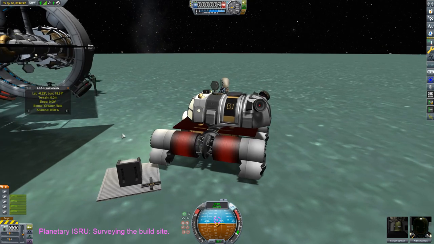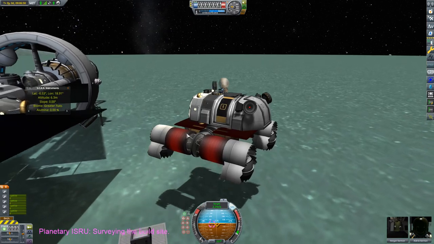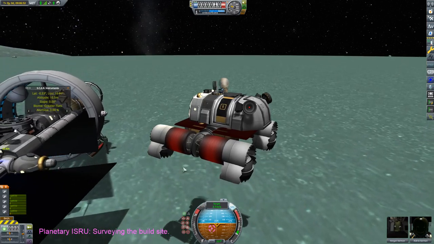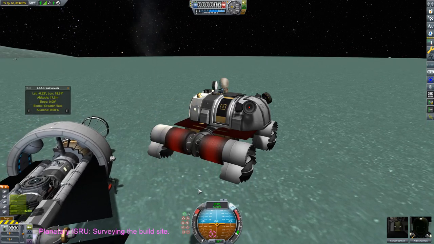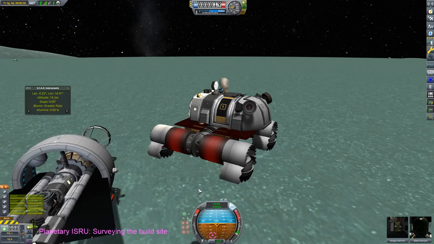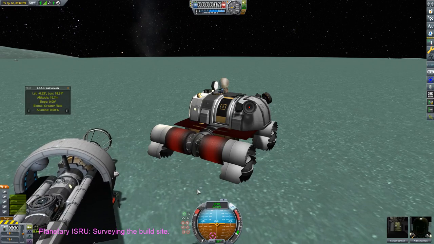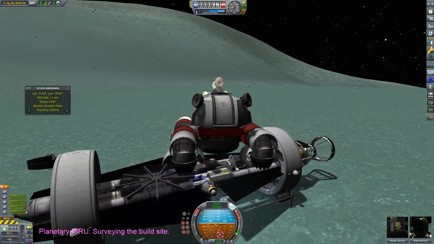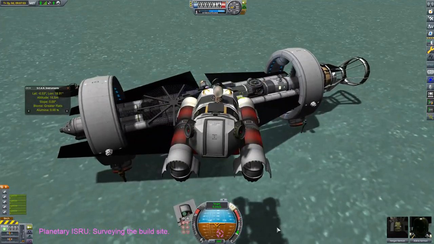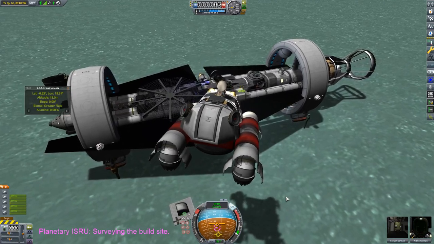Okay, so let's take a little flyzies around. And yeah, I do know that I'm about to run out of CO2. It's not the best on the ISP, but I do have a bunch of liquid fuel and oxidizer in here that this thing will happily run on. So no worries. Lots of fuel options. I could, I suppose, dock and refuel. That might not be a bad idea. Yeah, I think I'll do that first.